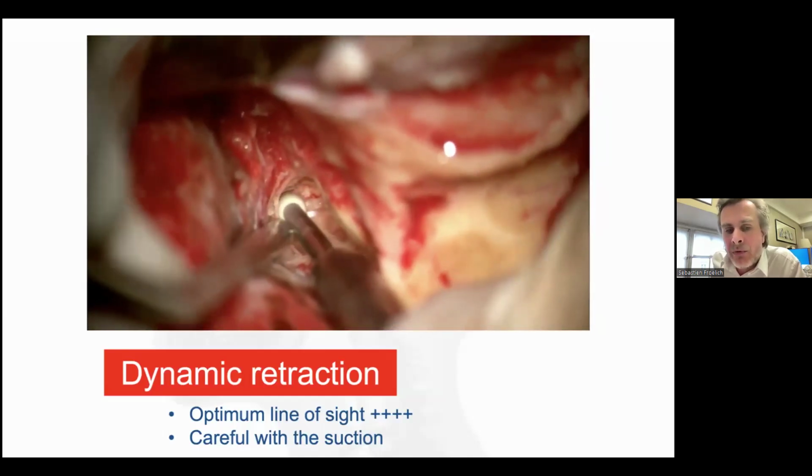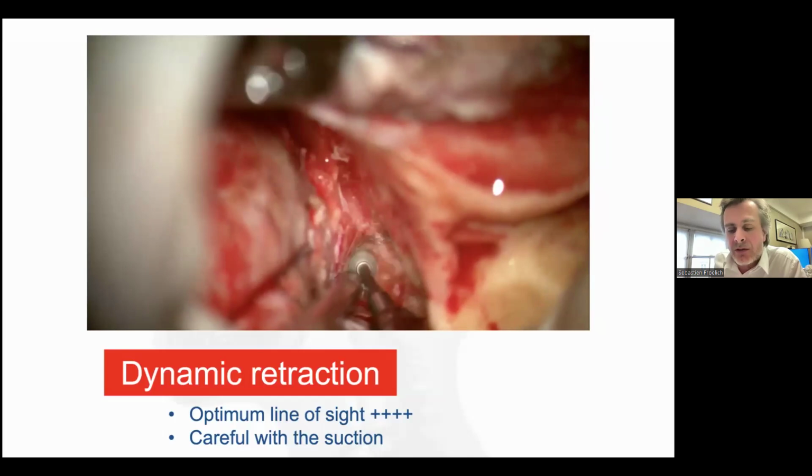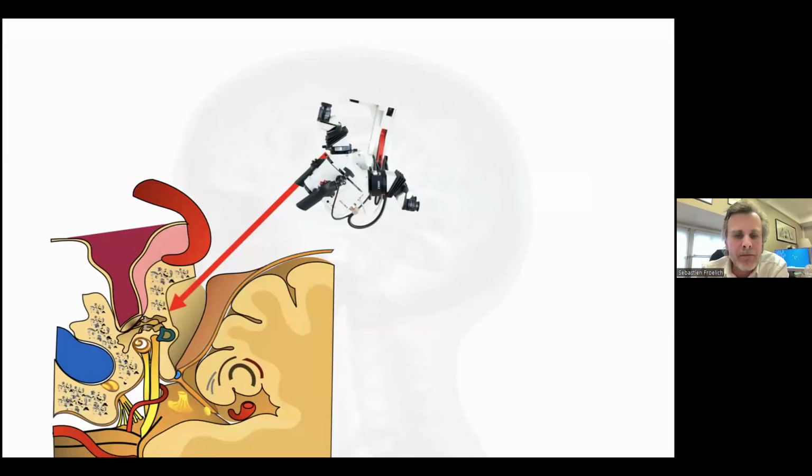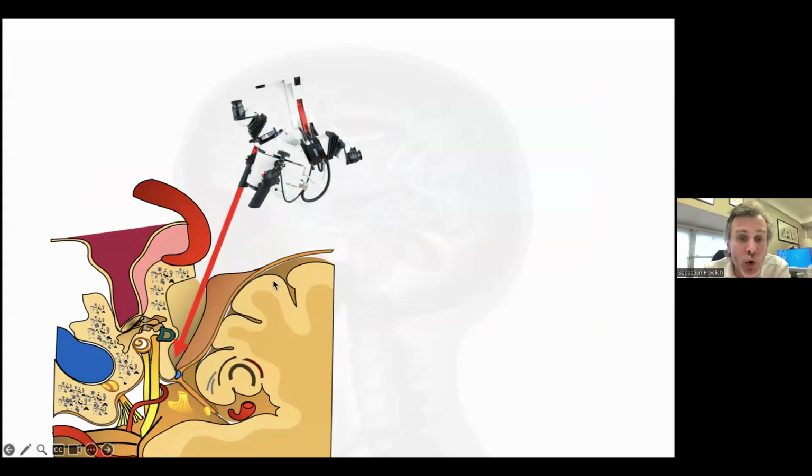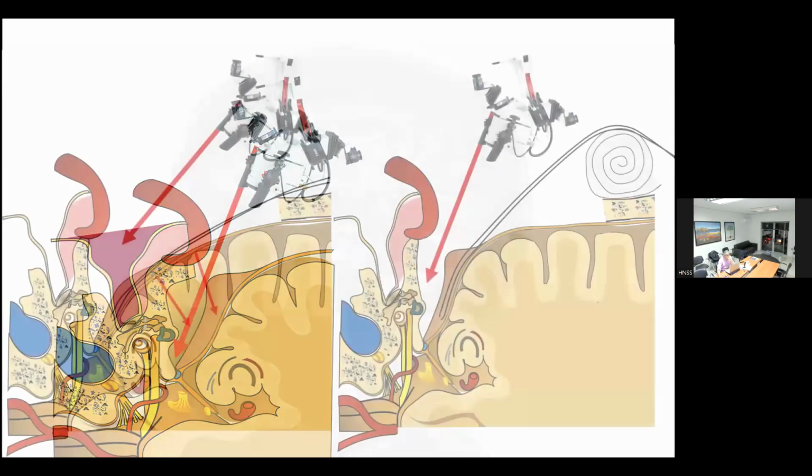I really don't think you need a retractor for this surgery, but obviously at the beginning it's more difficult, so it's definitely good to use a retractor, and with experience you can try to avoid it. Important also to have a good orientation of your microscope according to your target. When you want to look here, you put your microscope here, but when you want to look deeper, you change the position of your microscope. Otherwise, you will need useless retraction of the temporal lobe.